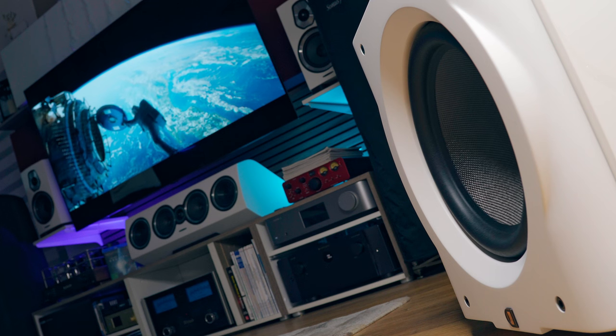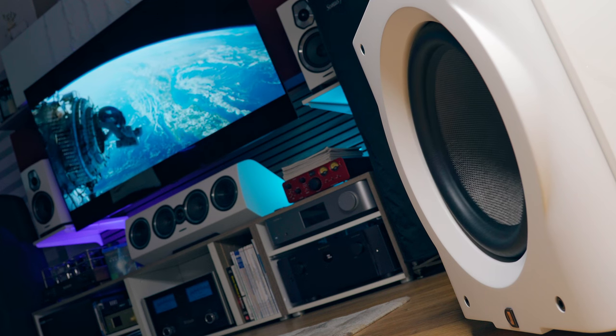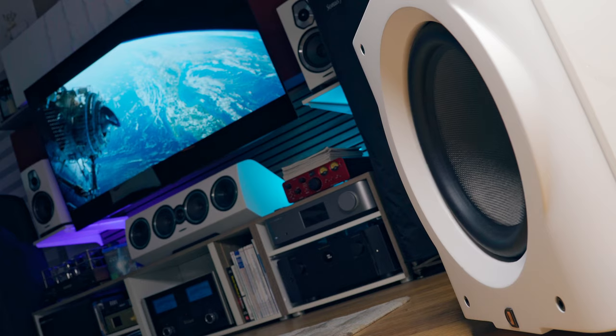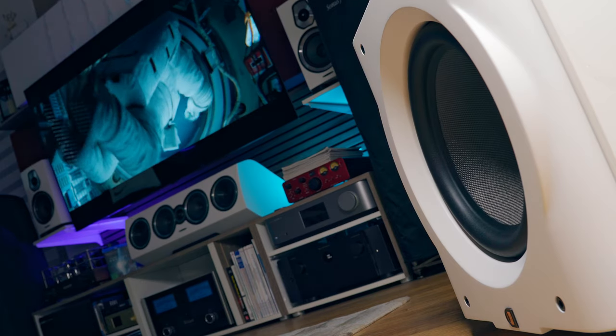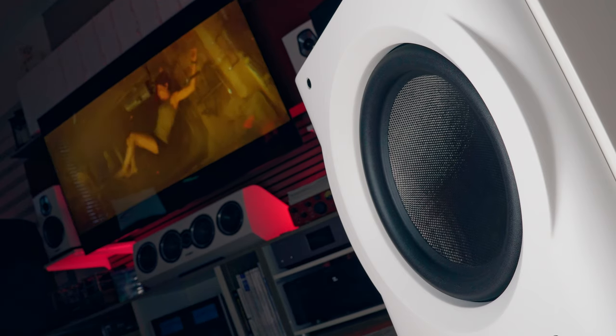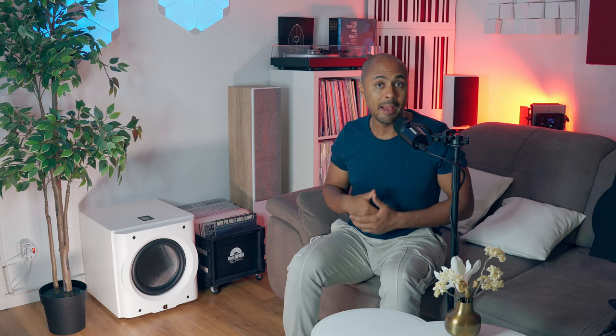Next I moved to Gravity on Blu-ray, and I really don't remember this movie having such a good LFE channel. I watched the Blu-ray once and then it sat in my collection gathering dust. Playing it again with the D12S was like watching a new audio mix. In the scene where Ryan is shutting down and losing consciousness — struggling to make it into the aircraft and pressurizing the cabin — the D12S filled the room with the right amount of pressure to let me feel those dramatic situations as if I were there. And in the fire scene I heard probably for the first time a sustained infrasonic note that I later measured at around 24Hz. The D12S can dig so low and still play clean.